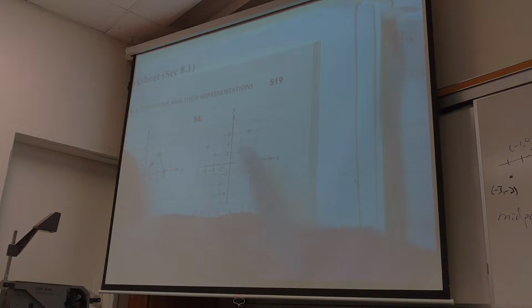So what would the range be? What's the first output that I see? -4, -2, 2, 4, 6. Don't say 2 twice, right? Because that's an output. So there's the range: -4, -2, 2, 4, 6. Those are the outputs. Those are the inputs. I list them because they're not connected. If I wrote interval notation for this, I'd be saying that these are connected, and they're not.